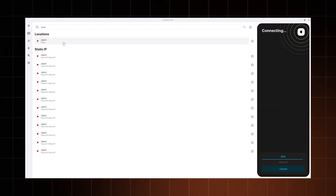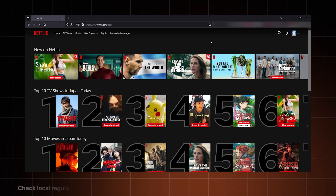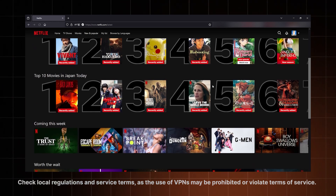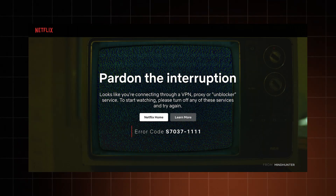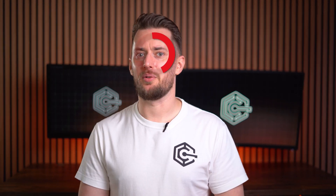If you're into streaming, I would definitely go for a VPN. For one, it's just so easy to set up — you download the app, log in, pick a location, and you're in. No messing around with technical stuff like you'd have to do with proxies. Even if some of them have browser extensions, you'll still need at least a basic level of technical knowledge. On top of that, streaming platforms are pretty sharp when it comes to blocking proxies. VPNs can sometimes get blocked too, but honestly, if you're using a solid provider, that's rarely an issue. Just make sure your VPN has decent speed so you're not stuck watching that buffering wheel spin forever.